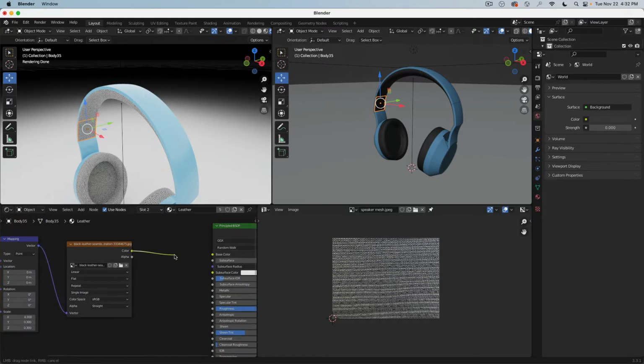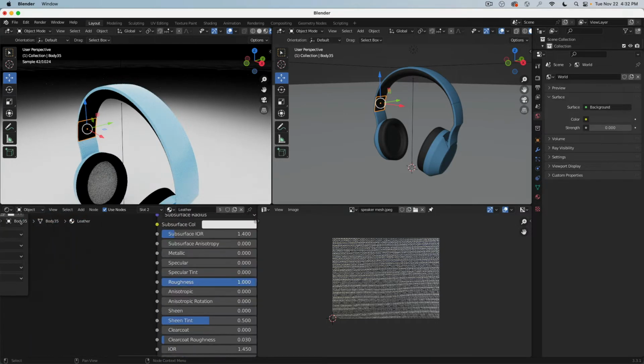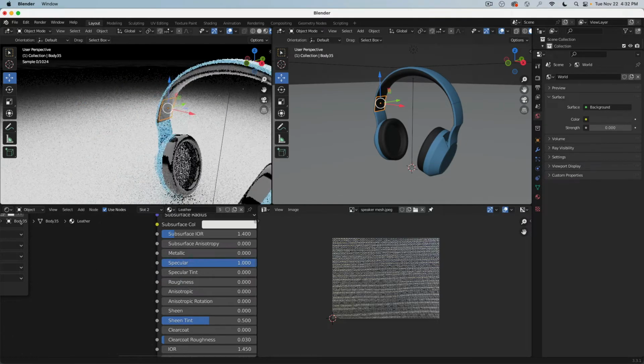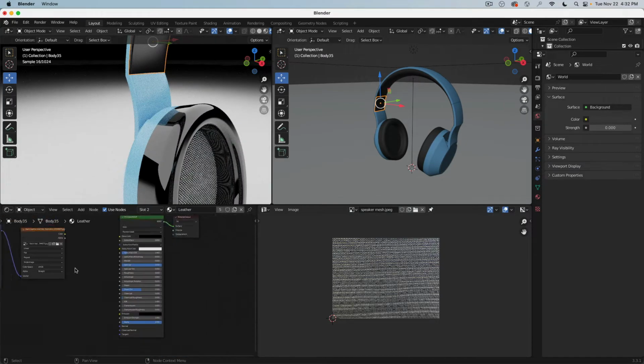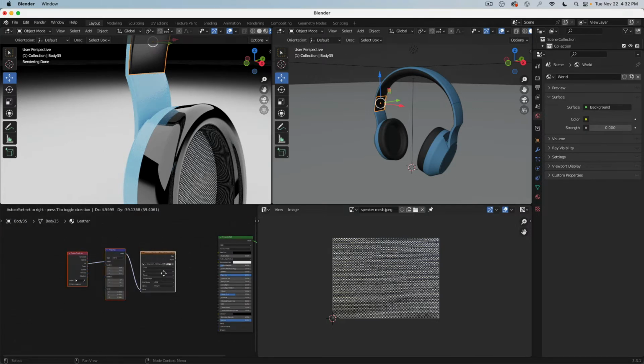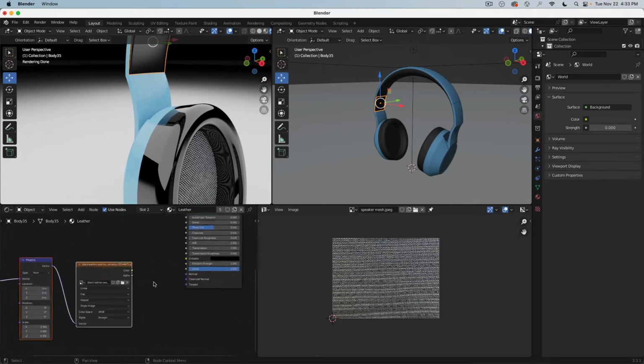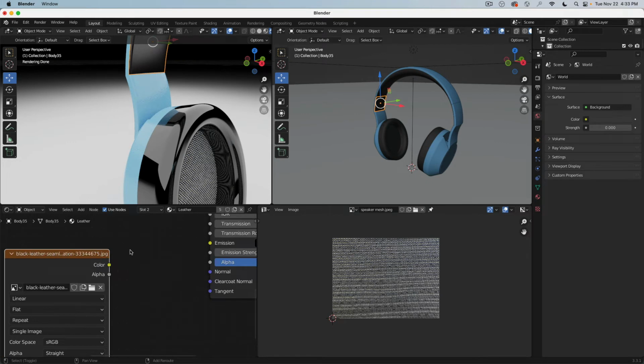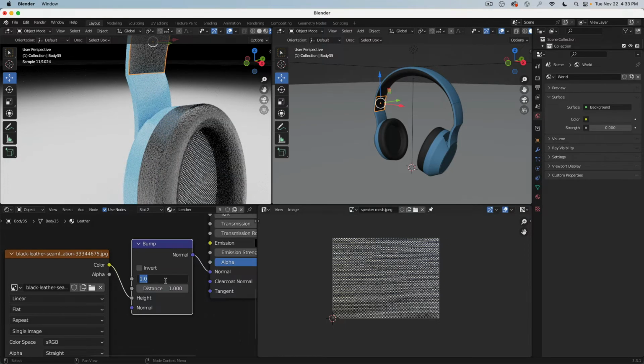Here now we have this leather material. And leather is pretty much just one color, black, like this. We can make this super reflective on purpose so we can see what we are doing. And then this texture we have, we only use for the bump mapping. Shift A, bump, to there, to there. I mean, this is a super simplified approach.